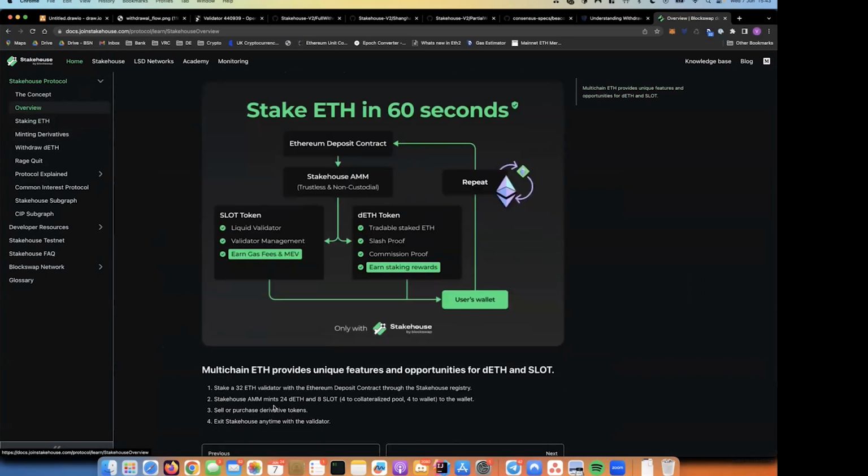It talks about how, for the 32 ETH going into the deposit contract, 24 of that is minted as a DETH token and 8 as a slot token. So these are the induction token balances that are minted, and then more and more DETH can be minted from the inflation rewards only of the consensus layer. And like I say, you can perform partial withdrawals against that.